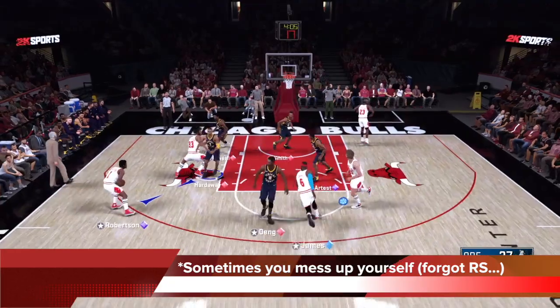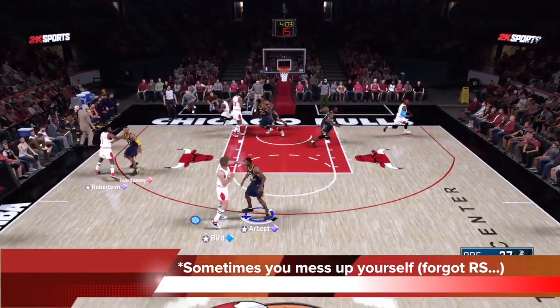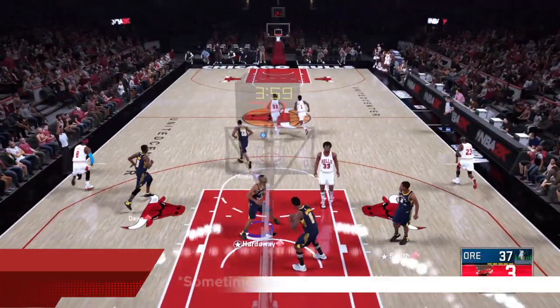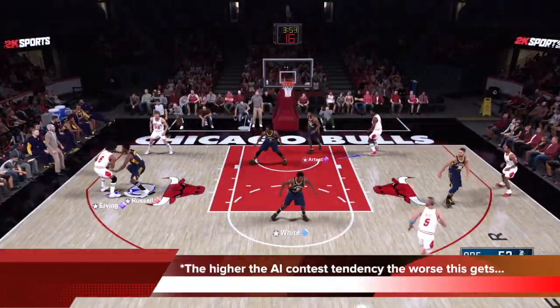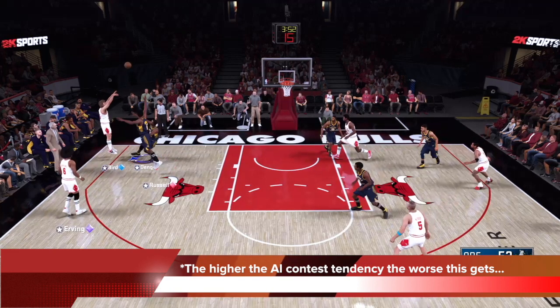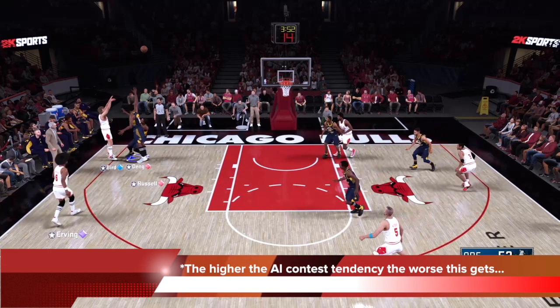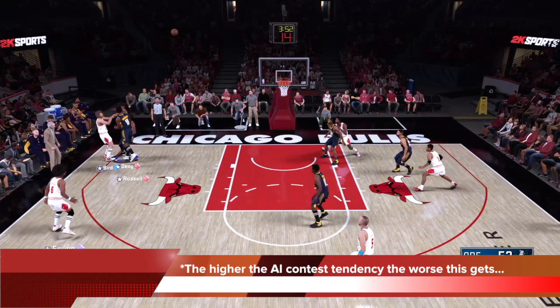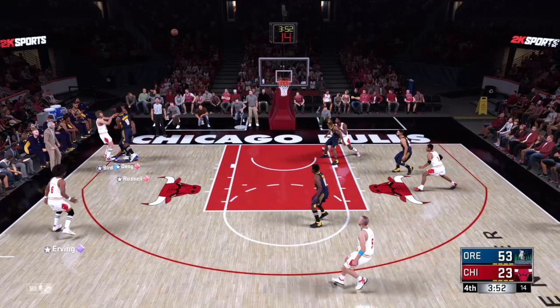And sometimes I mess up myself. Like I say, I forgot to right stick contest here, so the shot goes in because I didn't contest. So I should have done it faster. And the higher the AI contest tendency, you see here Russell, I'm late again on the contest, the worse this gets. So you can't be late to contest because AI is going to try to help you out, especially if they're a guy that wants to block. So that's on you. You gotta contest on time to get good defensive rebound position.